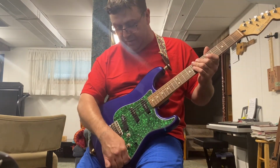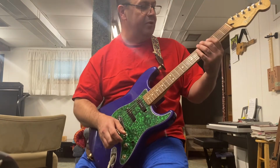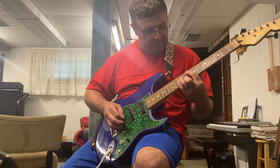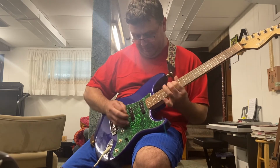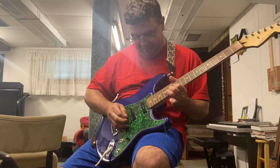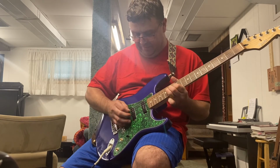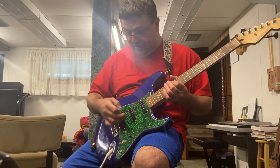Okay, now we'll kick on some distortion here. This is the bridge. I don't have the noise suppressor on now because I wanted to show the hum. It is actually quite a bit quieter, but I think you still get a bit once you put the drive on. That's where you're starting to get the hum because it doesn't have the humbucker rail effect.